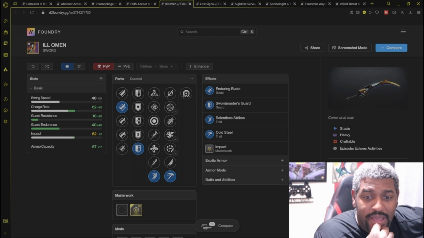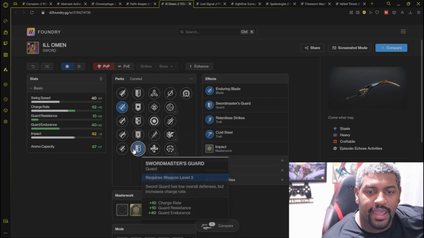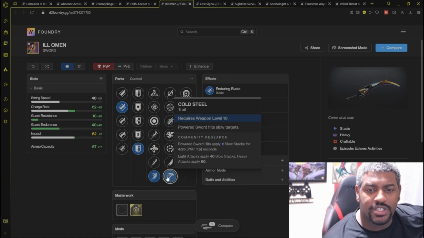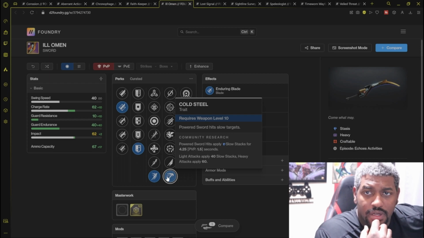So the Ill Omen can do Relentless Strikes with Cold Steel, and it's a Stasis caster frame, mind you. And you have the sword stuff in the first and the second column. Again, you can see what I have here loaded up. We have Enduring Blade, we have Swordmaster's Guard, but the Relentless Strikes with the Cold Steel. The Cold Steel powered sword hits slow targets. Okay, that's cool.